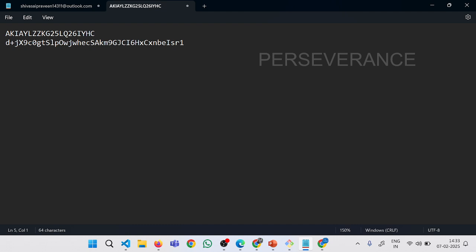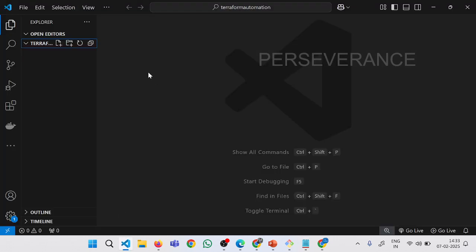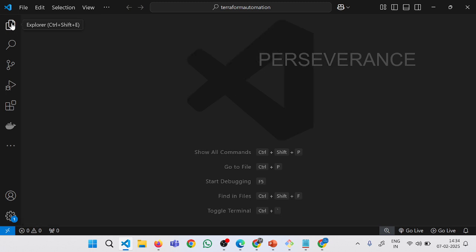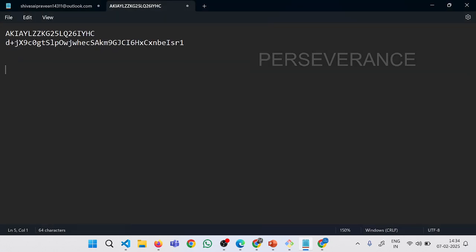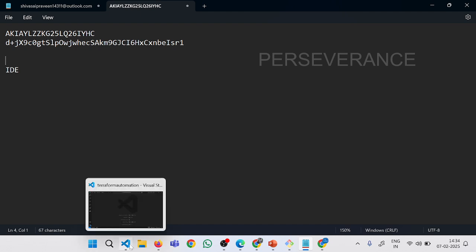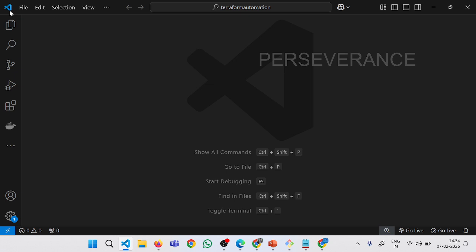So let's go and understand the code. But before that, instead of developing the code on the notepad, you should use some sort of IDE, which is an integrated development environment. It has the required color coding, whereas in notepad everything would be in the same format, you would not be able to find errors, and it would be really complicated to manage. So you install something like Visual Studio. I'll share the link in the description.